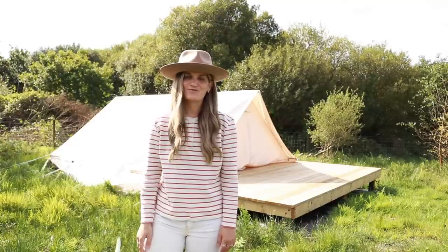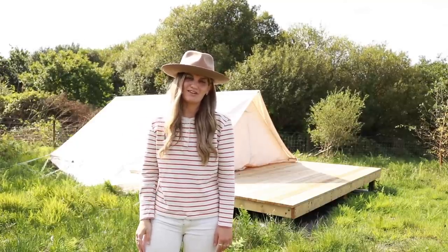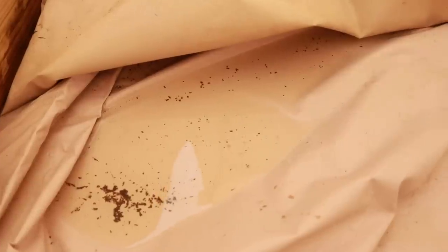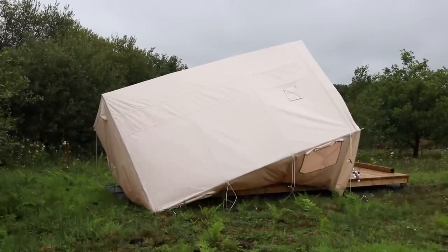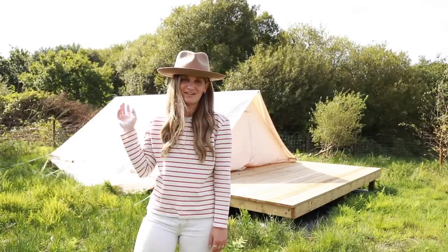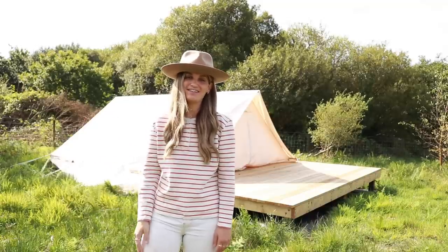So if you watched our video a few weeks ago, you'd have seen us setting up our glamping area, but we've had a bit of a nightmare with our tents. Since day two of setting them up, they started letting water in and the poles started breaking. Since then, the poles have completely sheared off. That's why the tent is now only half up, because it can't stand up. So we're going to get ready to take the tent down and hopefully try and get it repaired.